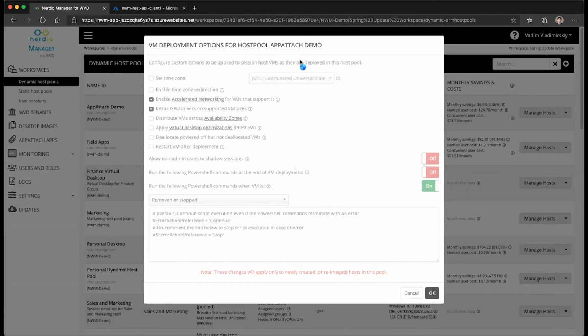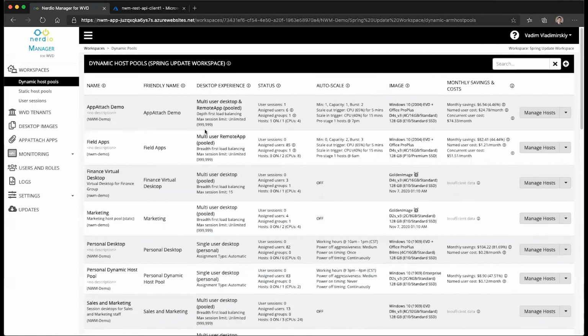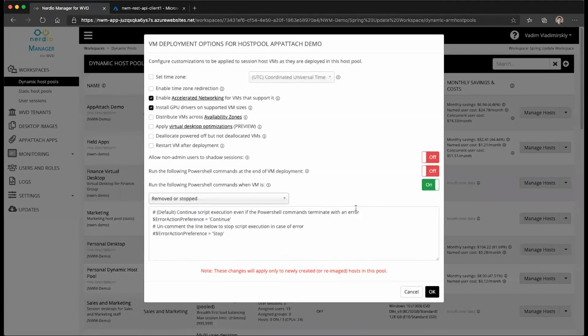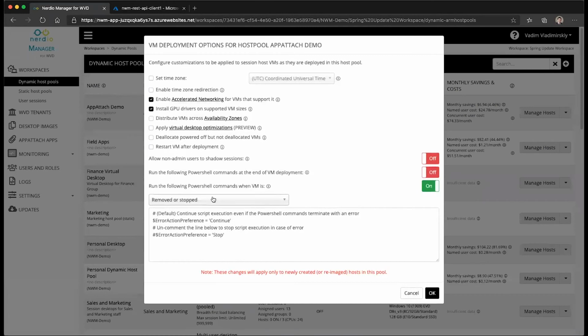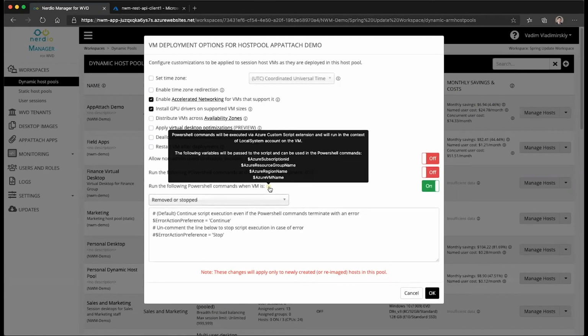You click OK. And then in the future, whenever Nerdio Manager is shutting down or removing that VM, it will be sure to execute those PowerShell commands during that process. There are a couple of variables that you can pass to the PowerShell scripts that you run through the Nerdio Manager. If you click on the little tooltip icon, it will tell you what those are.